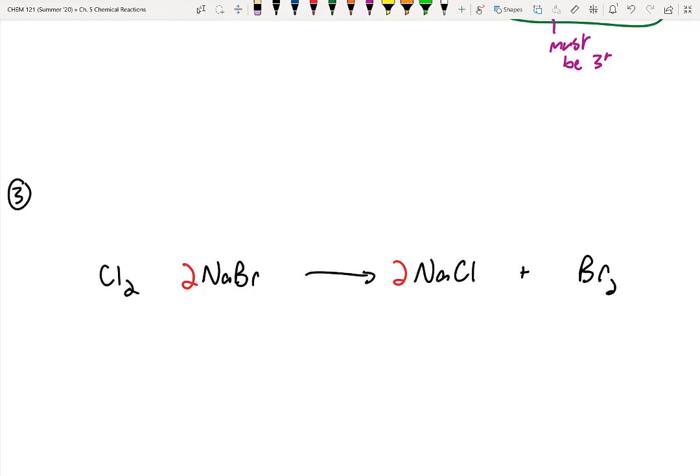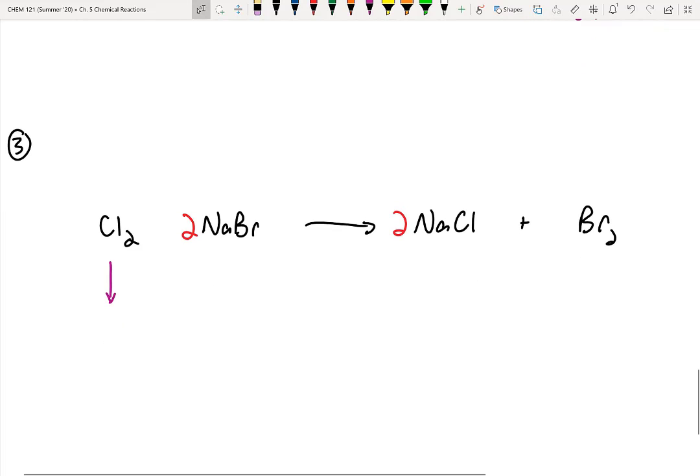Okay, so now let's go ahead and do this one. So this one, we've got Cl2. What would the oxidation number be? 0. 0 because it's by itself, right? It's not a compound. Okay. And then let's go ahead over here and do sodium. What would the oxidation number be for sodium? +1. +1, yeah. Because it's in a compound, we'd treat it as an ion.